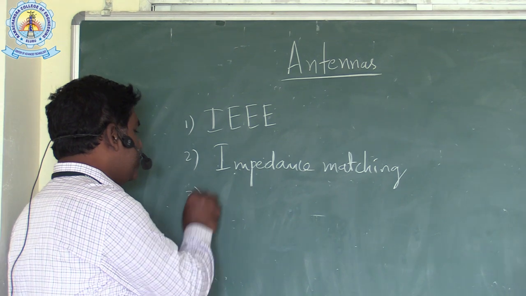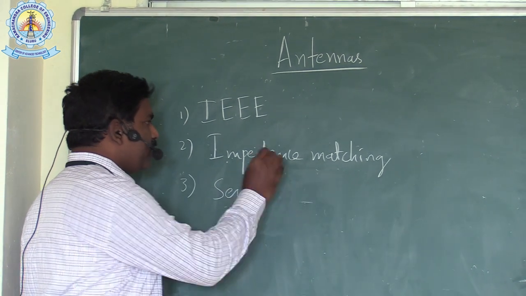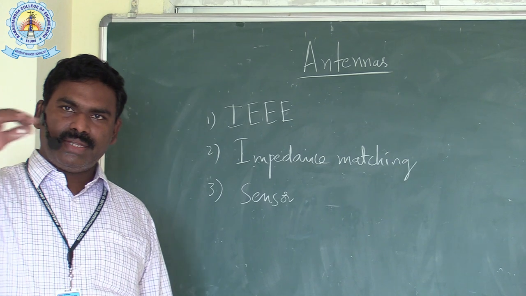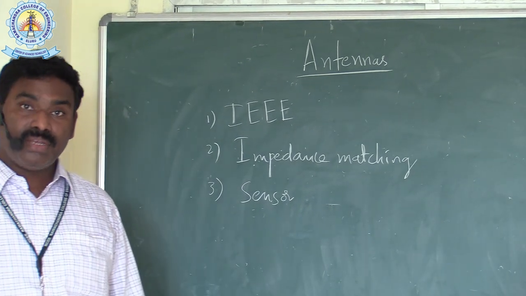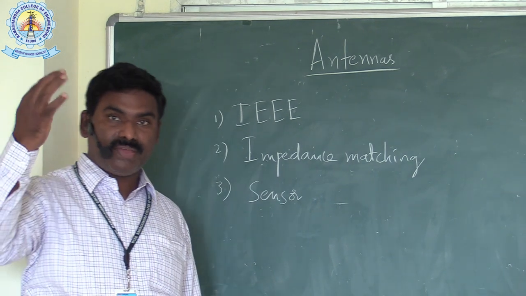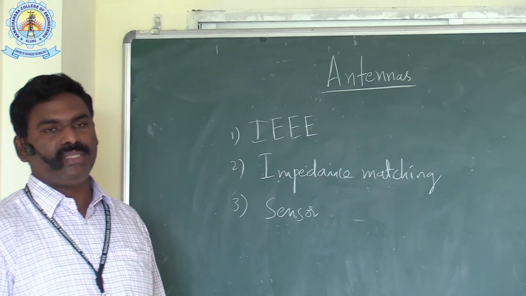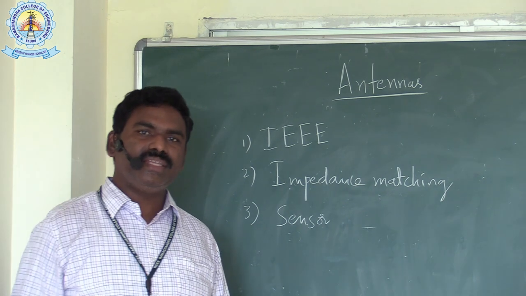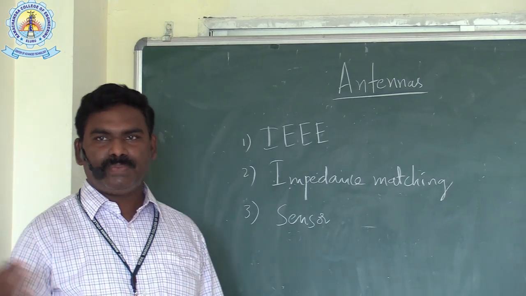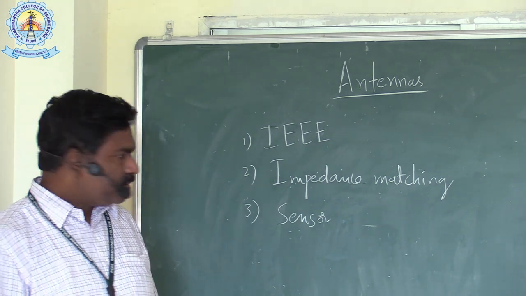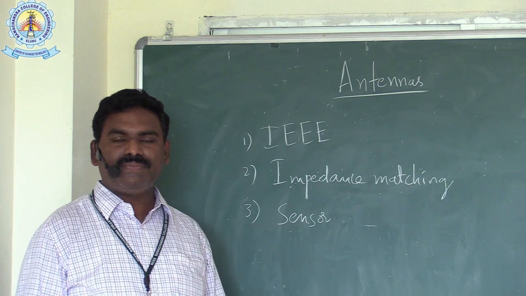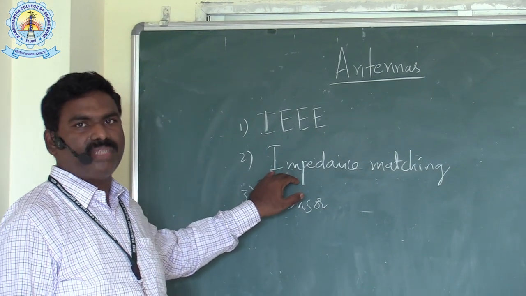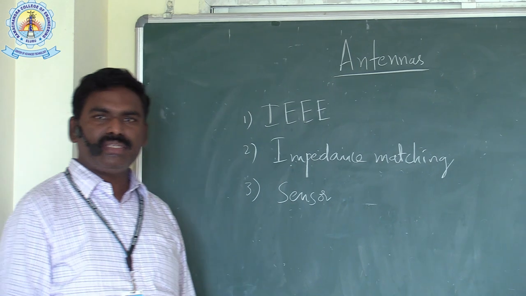The next characteristic is that the antenna acts as a sensing device. For example, if you keep an antenna near a border, we can identify whether any enemy aircraft are coming towards our side. How? The antenna senses it — it takes the electromagnetic energy and gives the output to the output device. So these are the three main characteristics of an antenna: it is a radiating or receiving device, it is an impedance matching device, and it acts as a sensor.